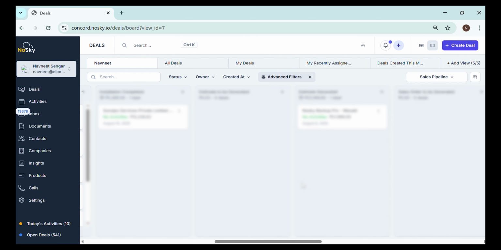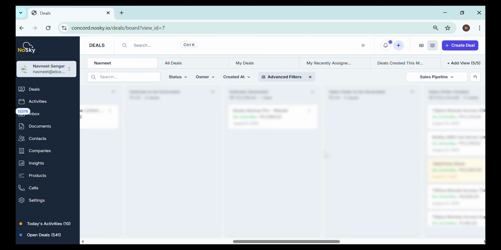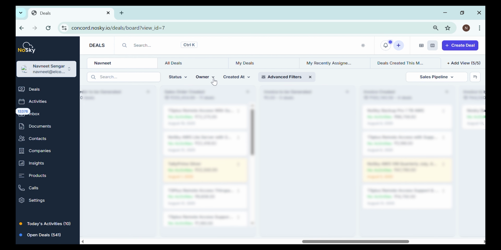Once the pipeline is updated, all the deals will appear over here with the particular stages. Even you can put the owner of that particular deal if you want to track deal owner wise, deal created at, or the status of the deal.